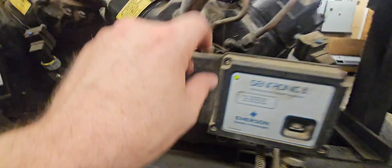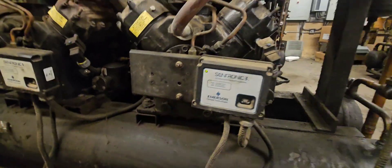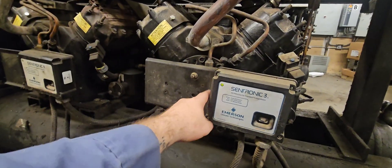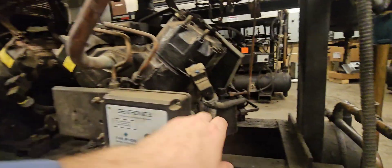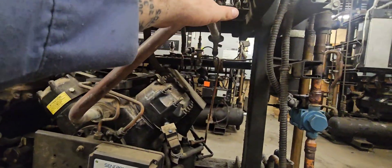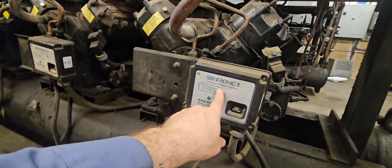To clean it, all you do is isolate the compressor, pop this off, take that screen out, clean it. You're going to end up changing the oil in this compressor and then put it back in. The oil pumps through your oil pump and it's going to lubricate the compressor — your crankshaft, your cranks, your pistons. And that oil is going to come up and through your discharge line. A couple things that are on the compressor itself: number one, we have our oil protection.